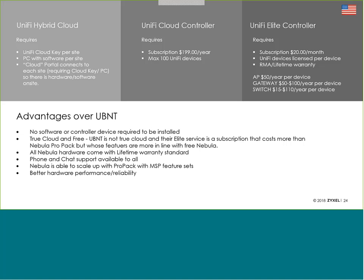And I've shown you these slides in other presentations, but our hardware is a lot more heavy duty. If you ever come visit us at a trade show or we're coming out to visit you, ask us. We'll be happy to bring along some Ubiquiti hardware and our hardware and open them up for you so you can see exactly that the differences we're talking about aren't just hype. You can physically see and feel the difference between the hardware, and that's why we've been able to offer lifetime warranty for as long as we have and across all of our product line here, because it's really designed and built from the ground up to last out in the field.